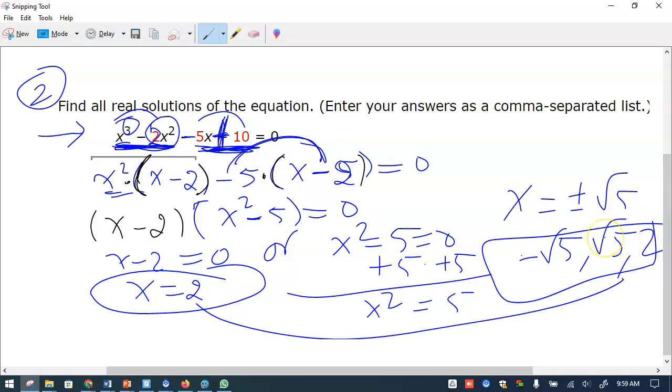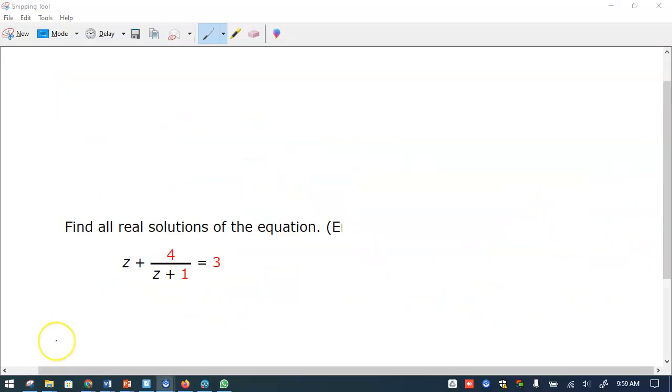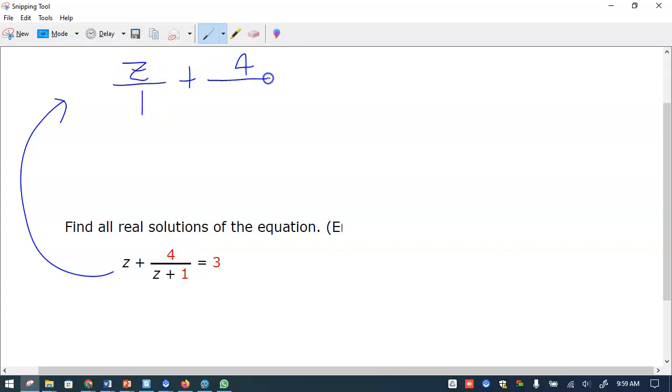Okay. The third question: whenever we want to solve this kind of expression where you have a denominator, the first thing I want to see is what the denominator is. For the first one it is 1, and the second one is z plus 1, and this equals 3. So what do we have to do to get away with this z plus 1? I'm going to multiply z plus 1 right here, and multiply z plus 1 right here also, and multiply z plus 1 here.